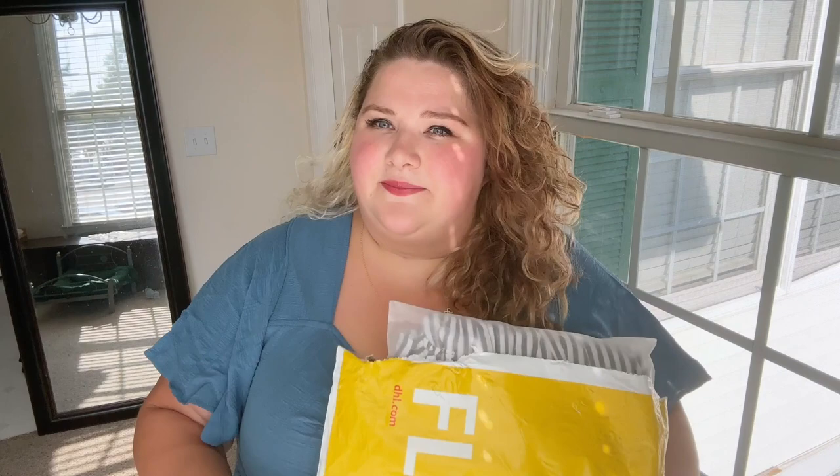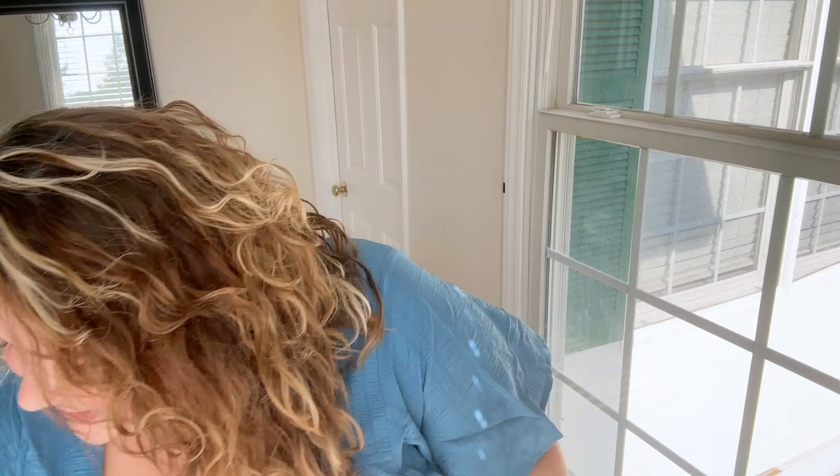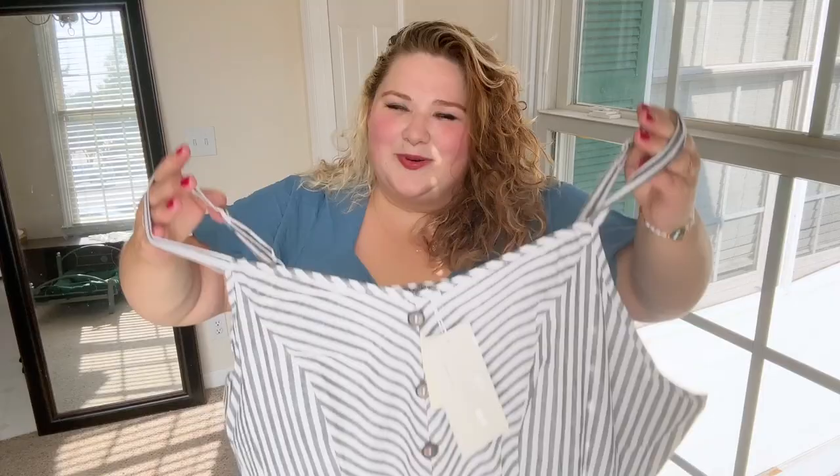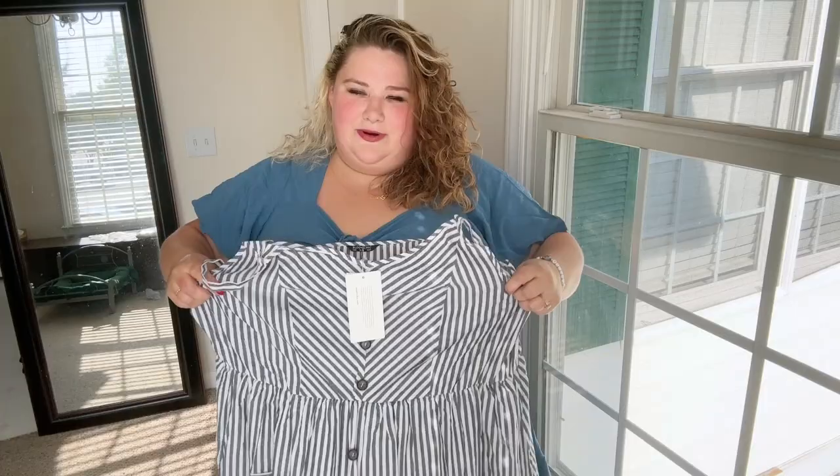Okay, next up — I put my hair back down, I don't know what I was thinking. So my friend helped me pick this one. I feel like I clearly have a type when it comes to dresses — usually floral print — and sometimes I ask for other people's help because I can't control myself. This next dress is a striped dress and it's so cute — actually so adorable, something I would pick myself too. It does look see-through, at least when it's not on me, but it's really really cute. Let's pop it on real quick.